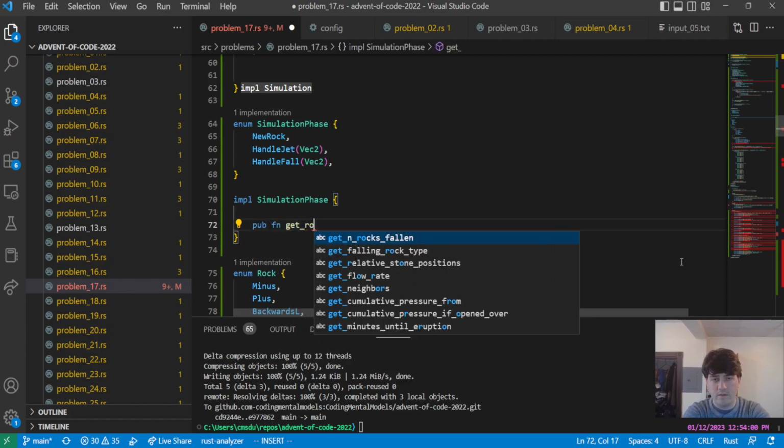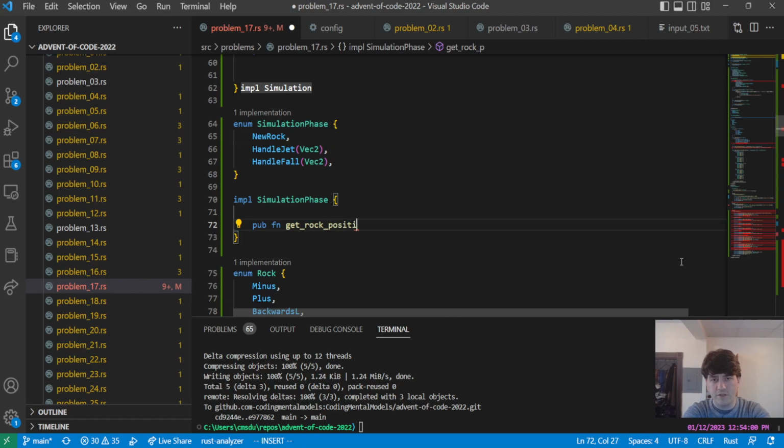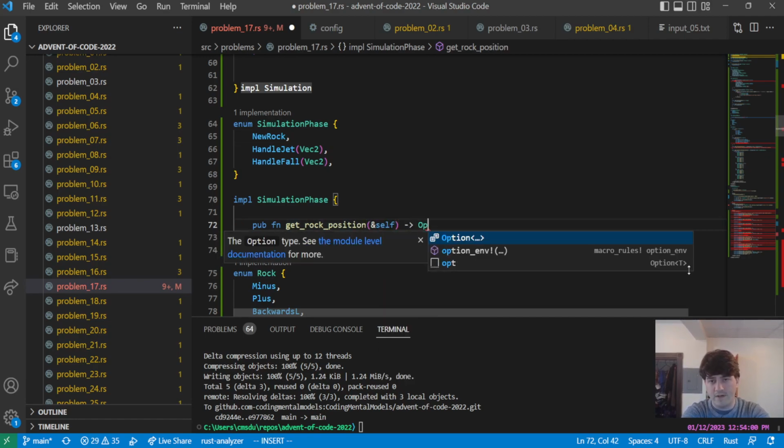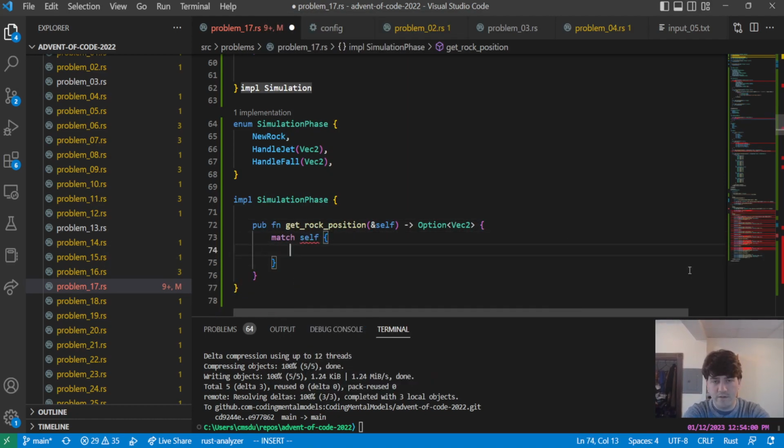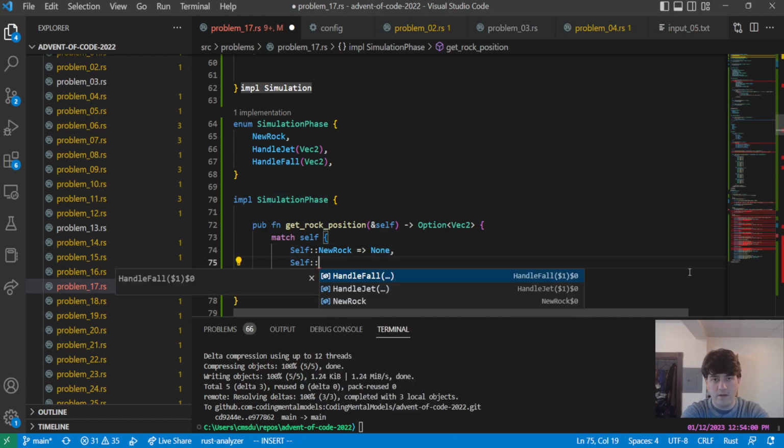function get rock position, at self, option vec 2, match self, new rock, then there is no position, so that's the none case.